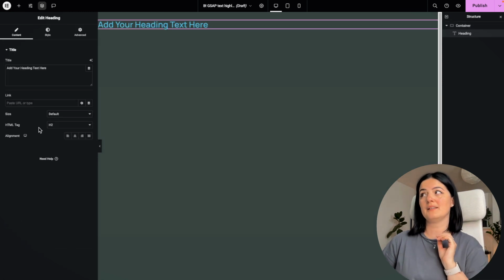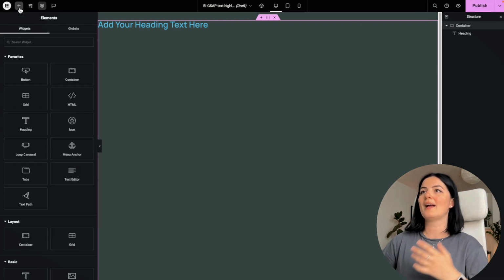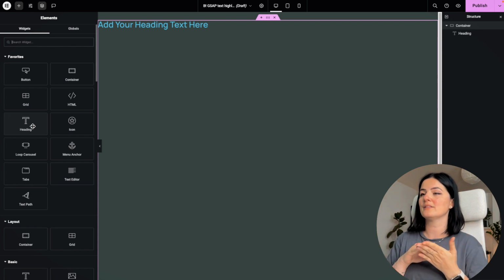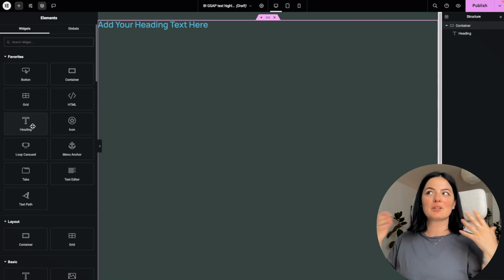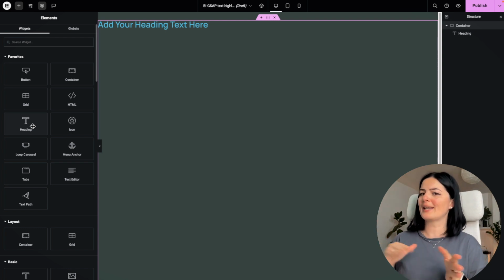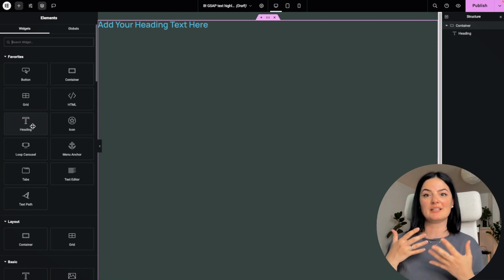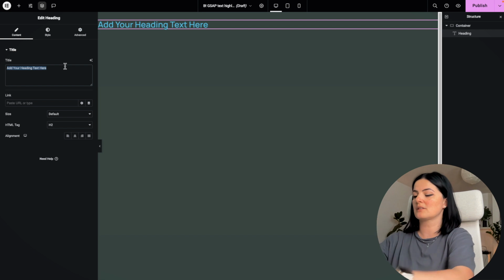By the way, I don't know if you know, you can simply have your container selected, then go to add your element or your widget, and let's say I want to add another heading. So you simply click on that widget and the widget will be added into that container. It doesn't really work all the time for some reason. Obviously, there are some things that need to be worked out, but no more dragging. I think it makes the workflow easier. Just a heads up.